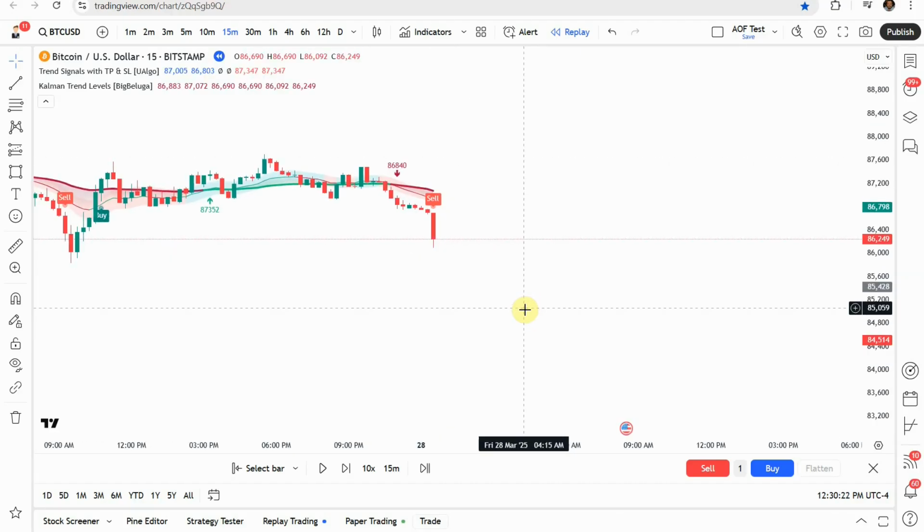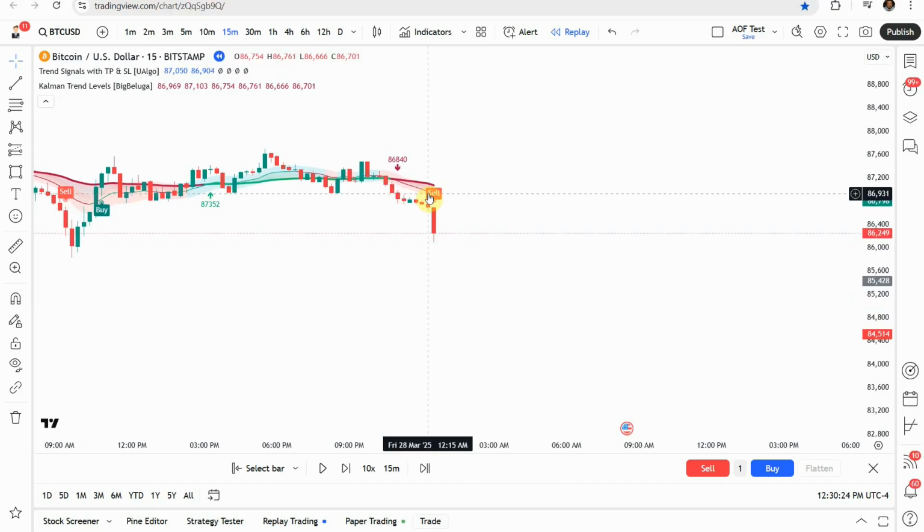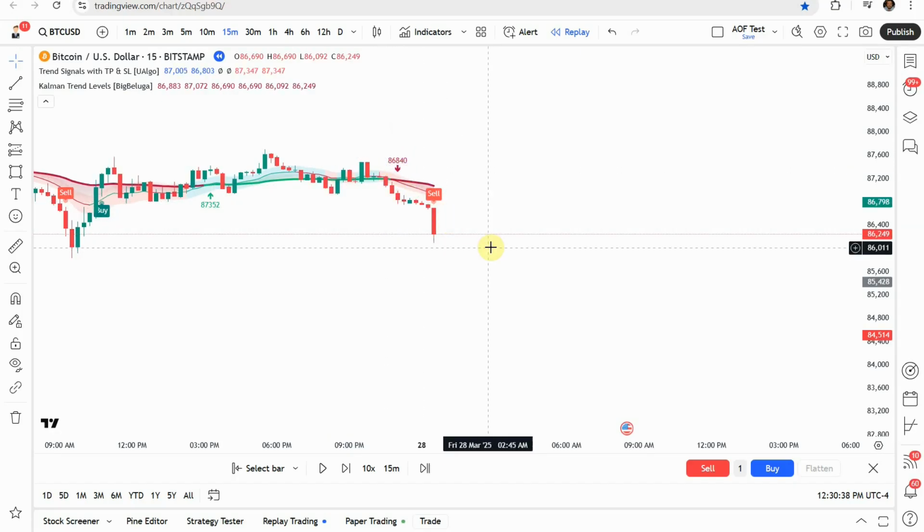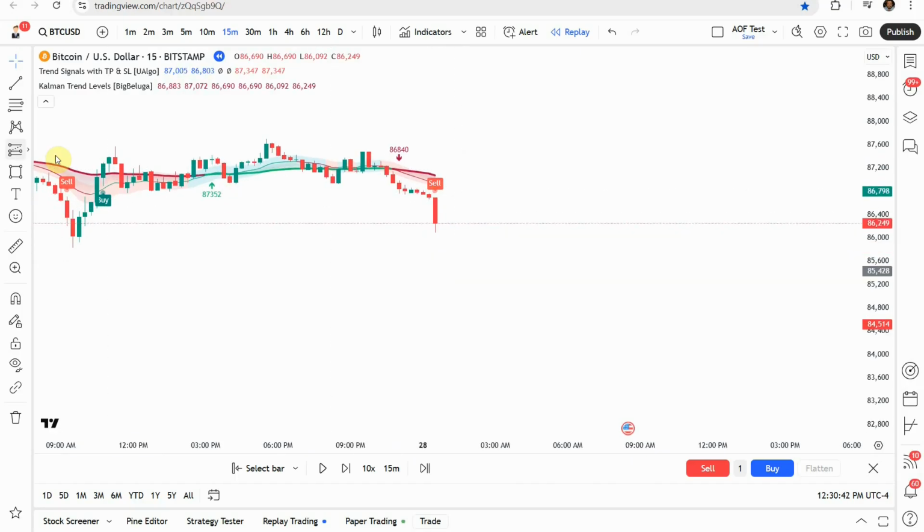And for a downtrend, or a short signal, I should say, what we are looking for is a sell tag like this here from the trend signals indicator. And then we want the Coleman indicator to be in a downtrend. You can see we have that red arrow with numbers here. And lastly, we want a nice red candle like this here. And that'll be our signal to then enter into a short.